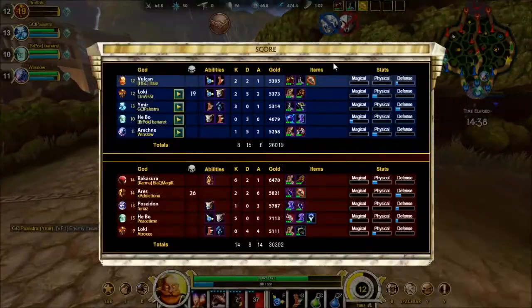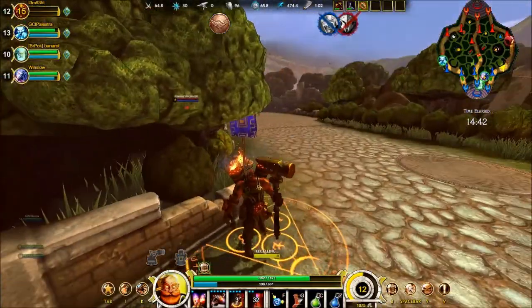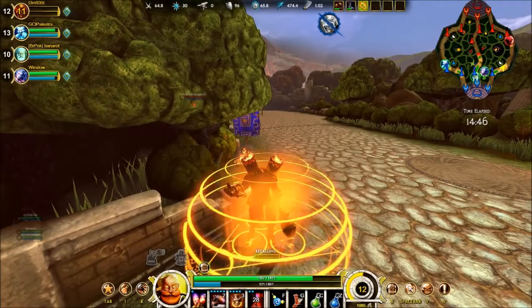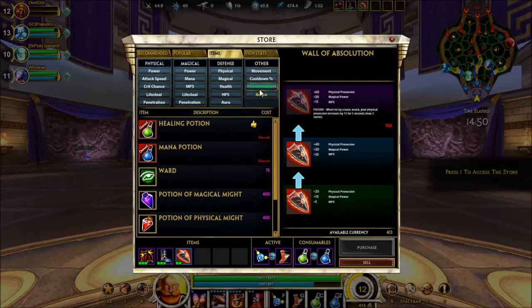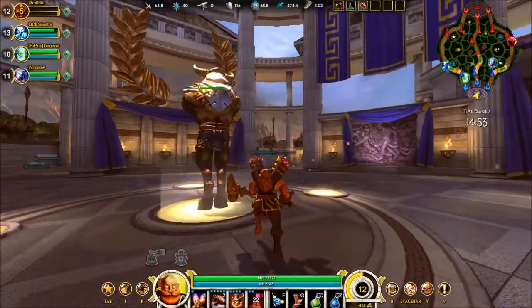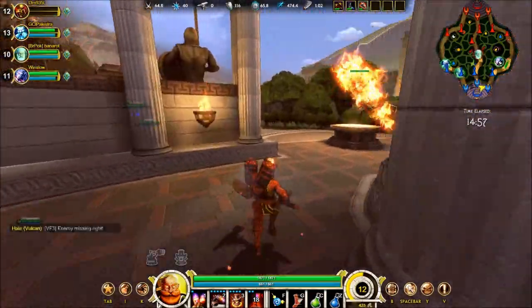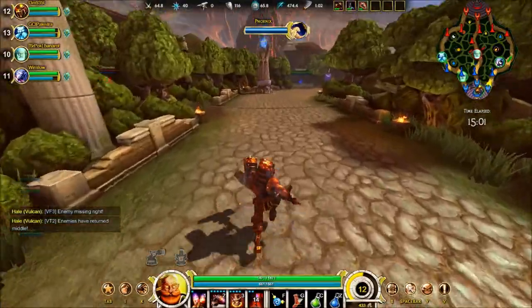Yeah, so Loki kind of suicided himself. That's fine. I may have done that in his place to get some farm. Your left tower is under attack. Enemy missing. The enemies have returned to the middle.